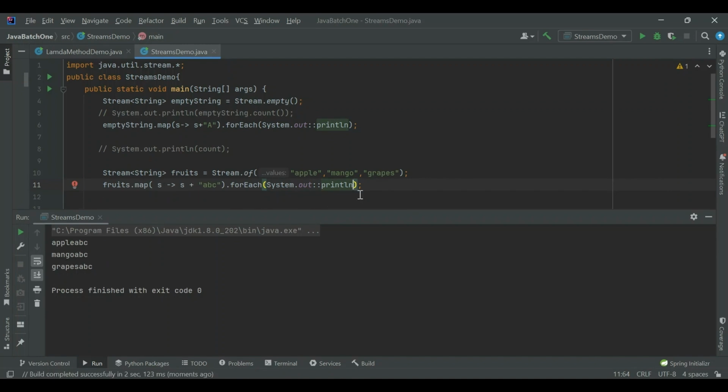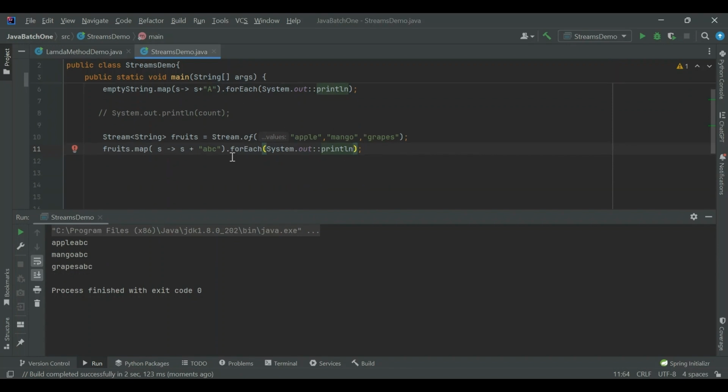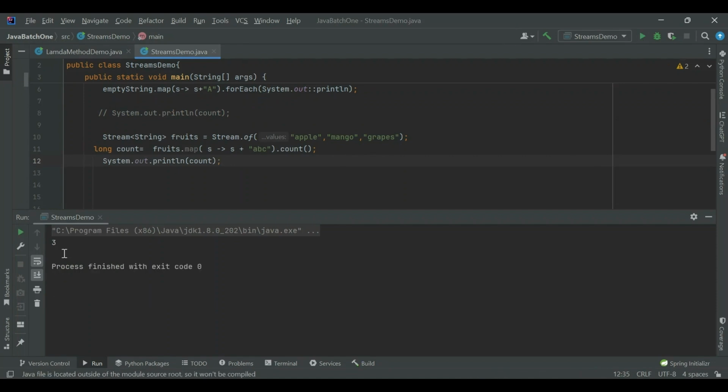So in this stream, we created a stream of 3 elements. To see the same with the count operation, I specifically put only one operation each time, because your stream can accommodate only one terminal operation at a time. When you try to perform 2 operations on the same stream at the same time, you will encounter an exception. So I'm going to remove this and put count. Try to use System.out.println to print your count variable. This time it is going to print 3.